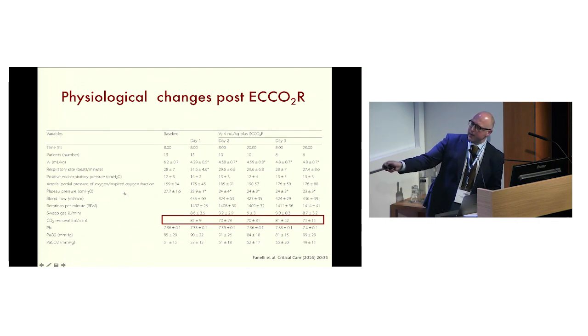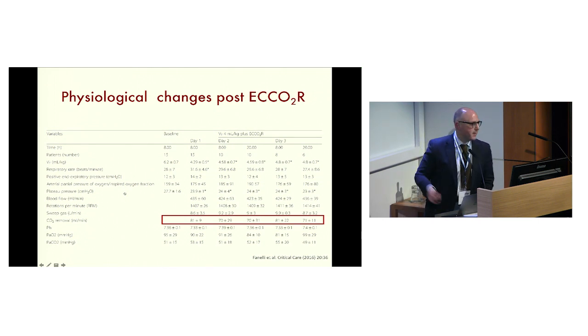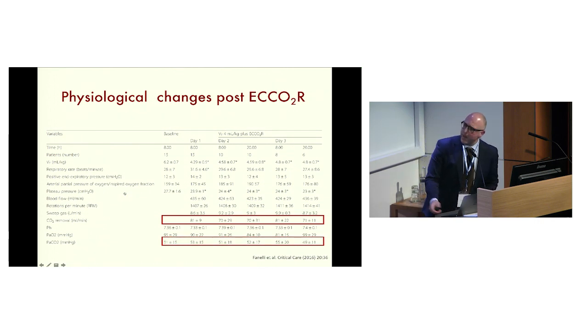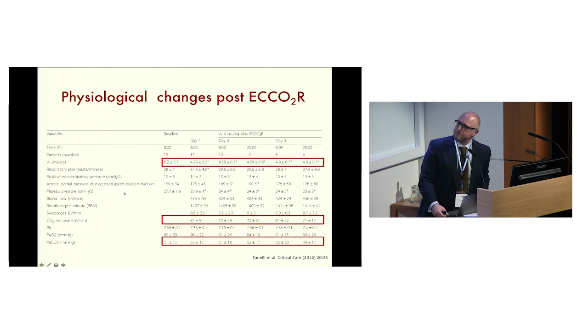In this trial here, which was published last year, the CO2 removal was 81 milliliter per minute. Now, normally we produce 250 to 300 milliliters per minute of CO2. So you can see, although it's not a lot, it's substantial to make the patient feel much more comfortable. But the CO2 remains roughly the same. Starts at 51, ends up at 55, 41. But there is a transfer of work of breathing.